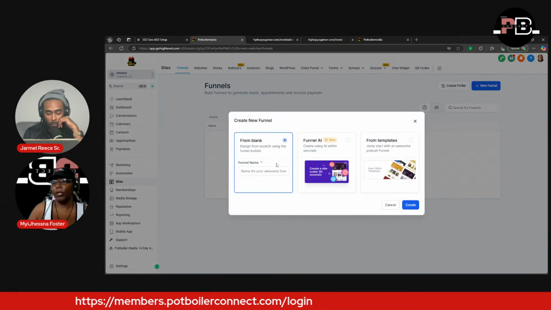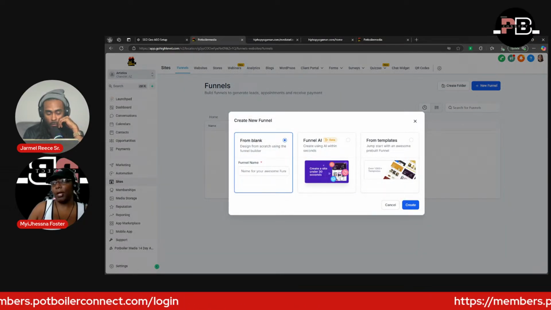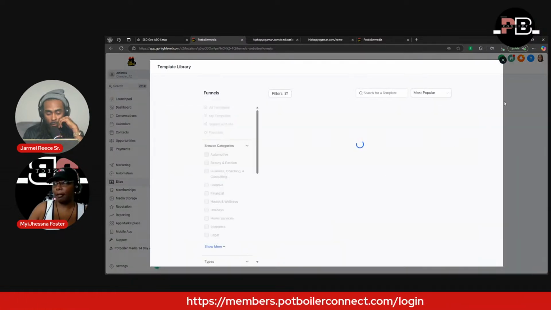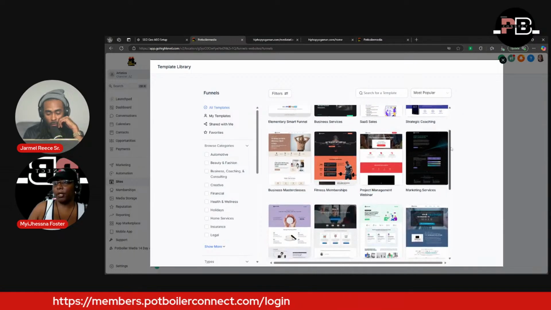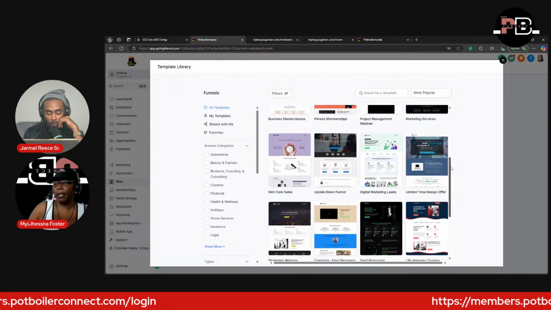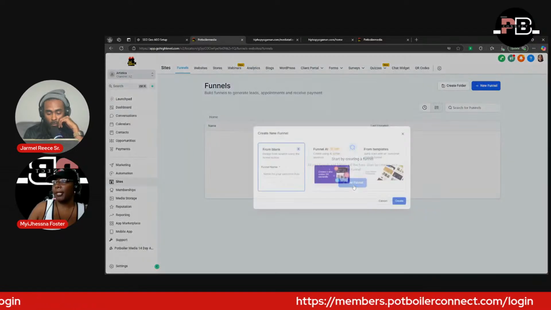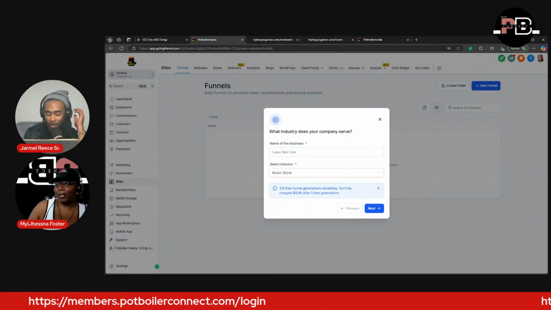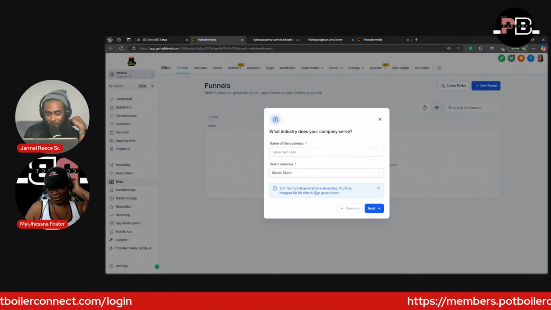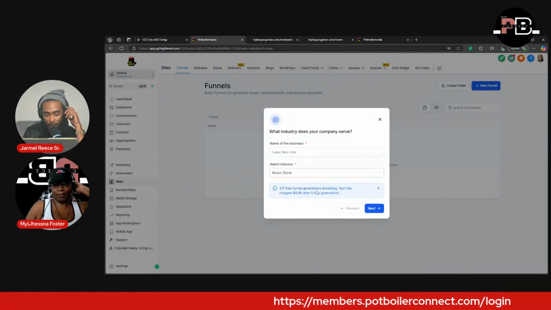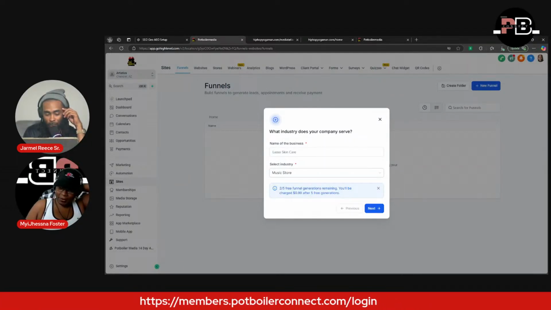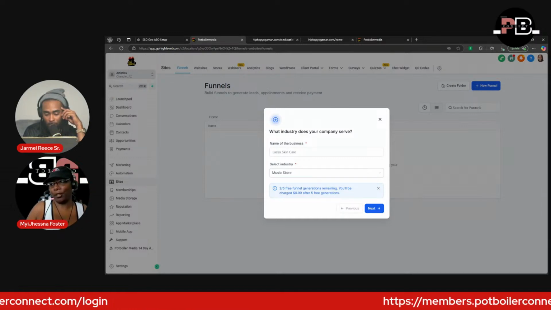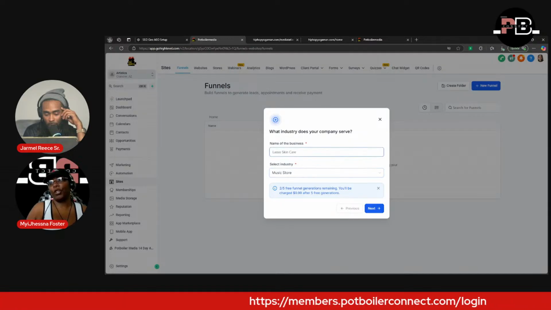You're gonna hit new funnel. You can start from scratch, have AI help you, or you can use the mini templates. If you click the templates, you'll see that there are different things for different niches. So you can go crazy and help guide yourself through. But today we're going to use an AI one because why not? Alright, so what is this gonna do? This is like an AI tool that you guys got here inside of the system, right? Absolutely. As you can see, we've used two of them, but you get free funnel generators. And that's what we're going to use. So I'm going to show you how this works.